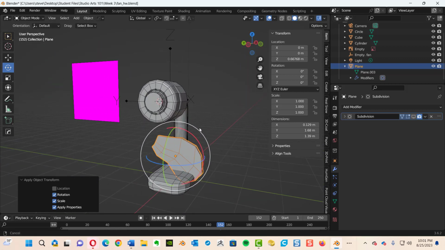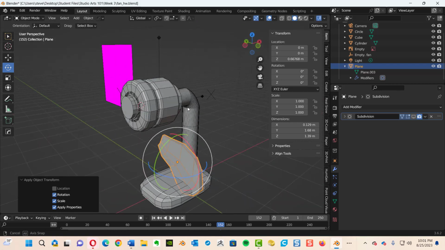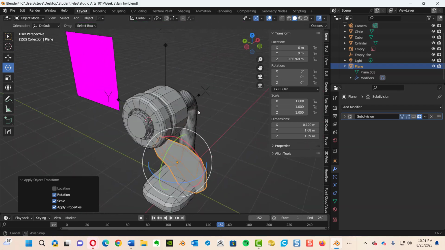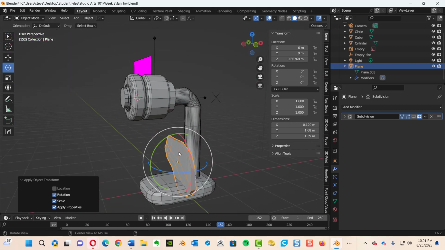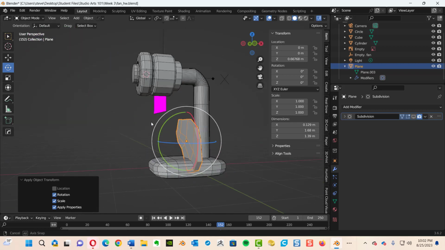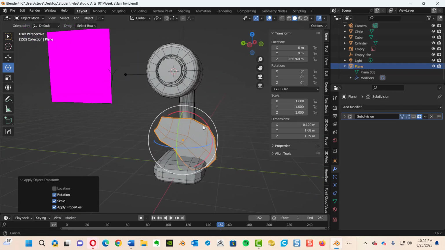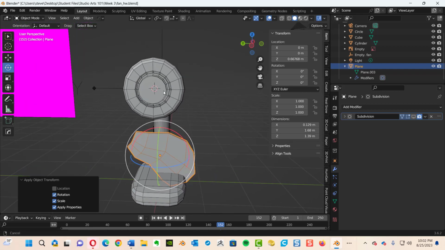Now, the first thing I want to do here, think about this from a very practical point of view. You want that fan to be in the proper position of where you expect it to be when you want to create your array. In other words, how is this fan blade going to look as an end result? All right, so it's not going to be down here like the way you have it. I can only go by what I'm seeing here. So you look like you put your blade down on the bottom and expect it to rotate at the top around the cylindrical, but it's not positioned around the cylindrical object correctly.